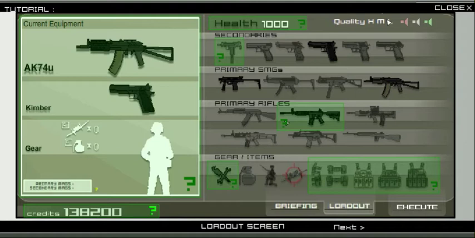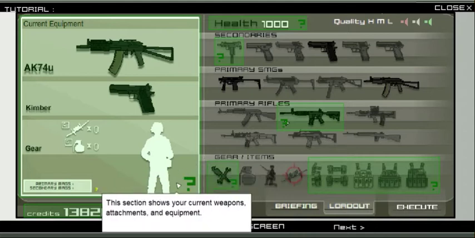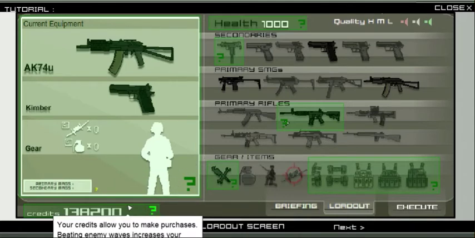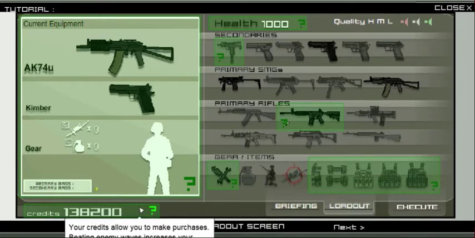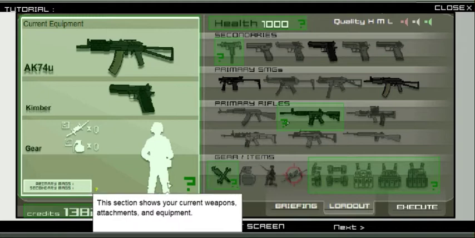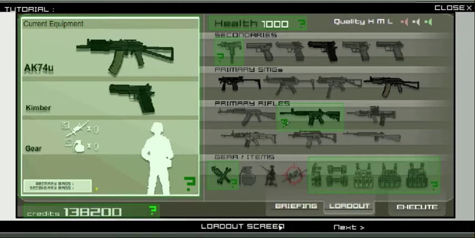Then let's do low quality, because it's like the best. High quality is just too, I don't know. Low quality just makes it look the best for some reason. Okay. Anyway, these points are your credits, and it's basically your money. Eating enemy waves increases your, and the screen doesn't fit there. Sorry. Anyway. Okay, let's go next, folks.